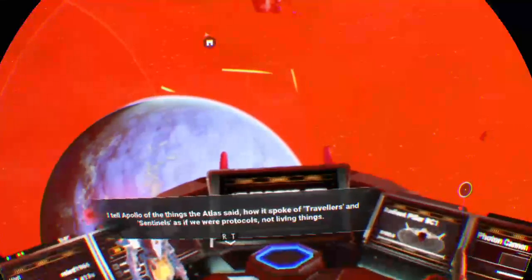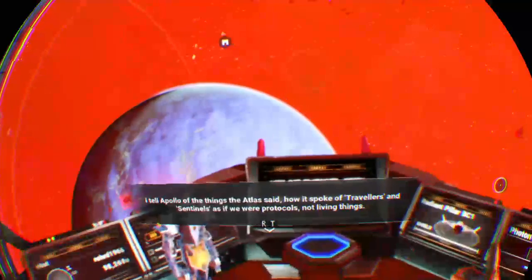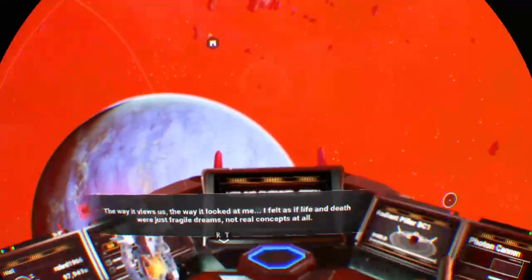I tell Apollo of those things the Atlas said, who I spoke to. How it spoke of travelers and sentinels, as if we were protocols, not living things. The way it views us, the way it looked at me, it felt as if life and death were just fragile dreams, not real concepts at all.